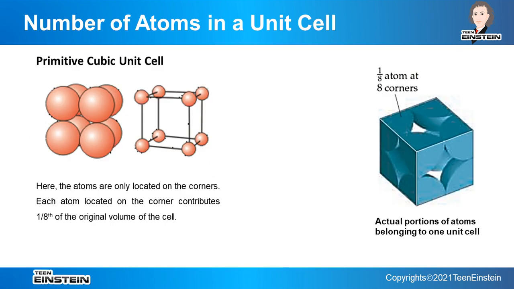Now we will take different types of unit cell and find out the total number of atoms present in each. So, the primitive cubic unit cell, the simplest unit cell possible. In this primitive cubic unit cell, we have atoms only at the corners. This is one type of picture, and you can see another picture. Actually this is the real picture, the space filling model, where the atoms are very large in size, but we draw it the other way so that we can understand it easily and we can see the square, because in this picture you cannot see the square.